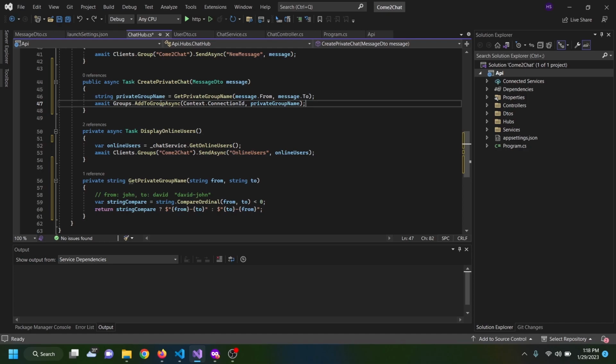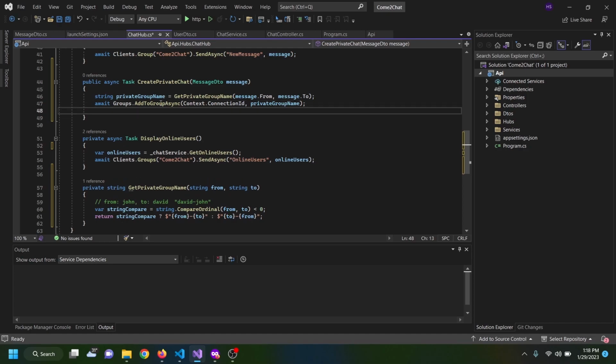So whoever the from message is trying to contact. So I type var to connection ID equals chat service dot get connection ID by user, and we pass message dot to. So this method is returning the connection ID by the user.